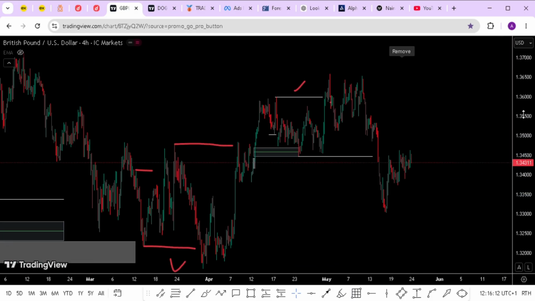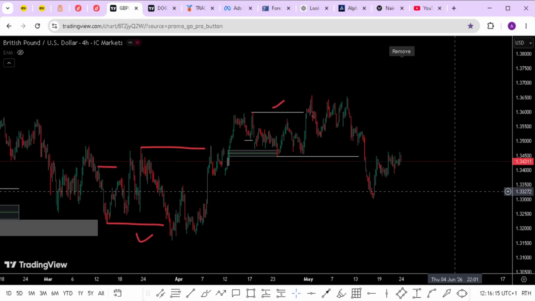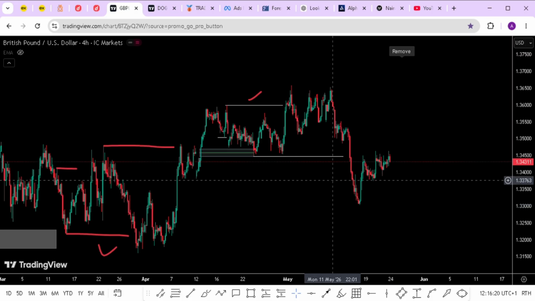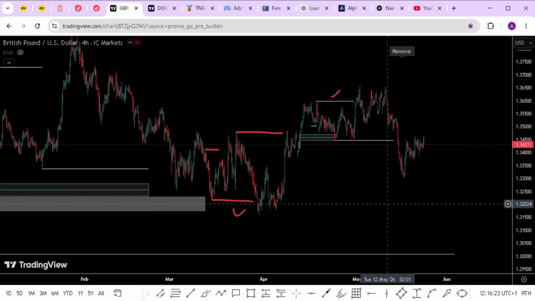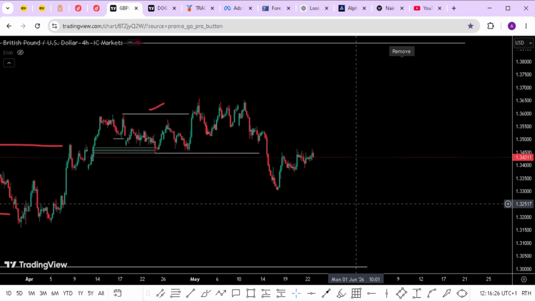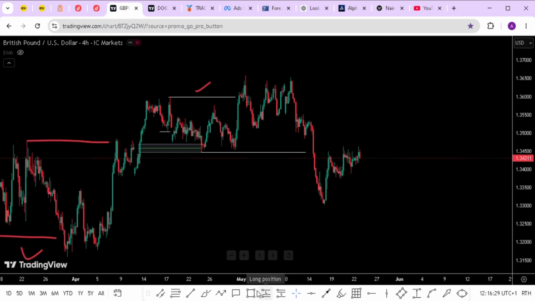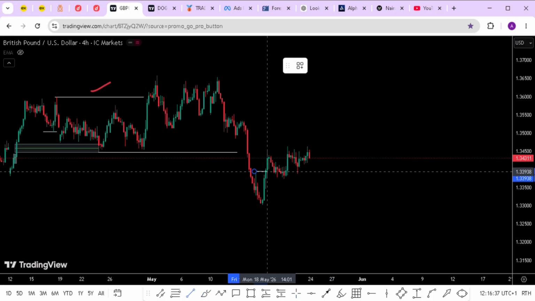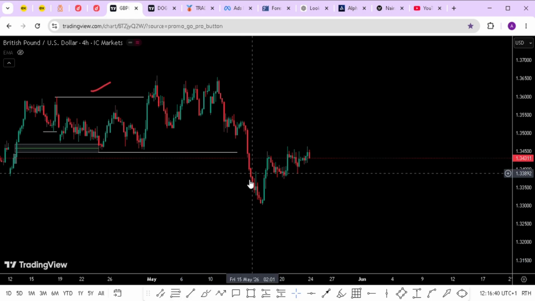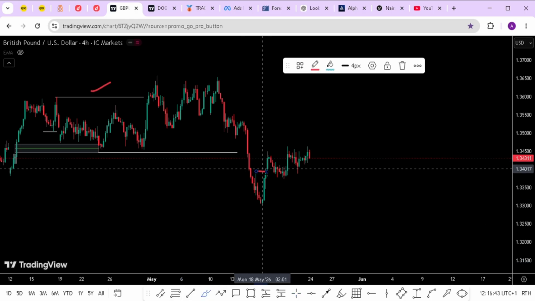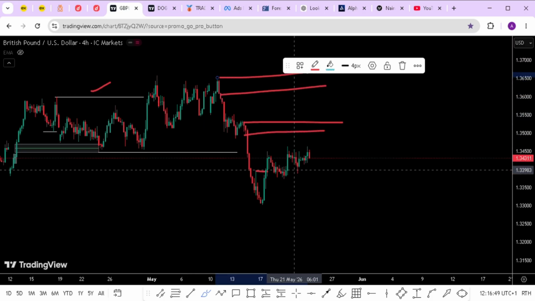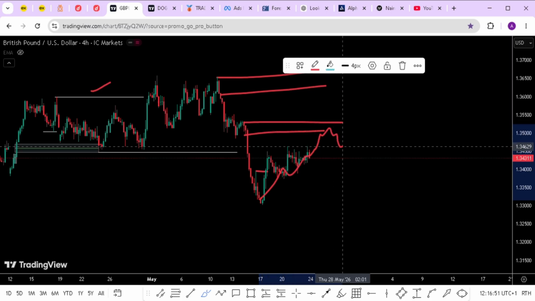But my concern is because DXY is kind of looking bullish, then we should be expecting GBP USD to start looking bearish. But systematically, I'll be waiting for this to confirm. I'm not going to rush into GBP USD because merely looking at it now, I'll be expecting this level. If you look at it, this will serve as an inducement if the market wants to start selling. This will serve as an inducement, and we're expecting the market to mitigate this level or come to this extreme, and you can see the momentum is becoming weak and start selling.